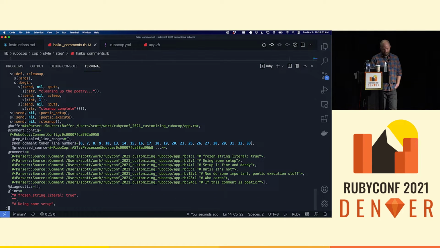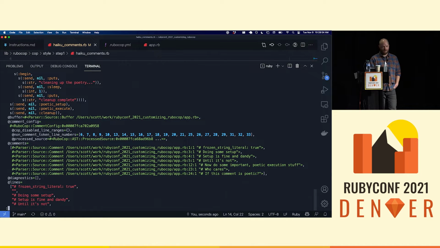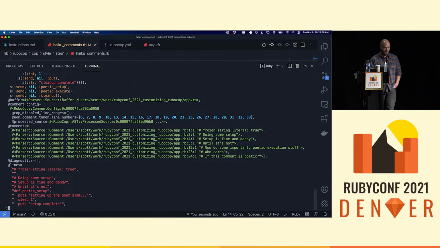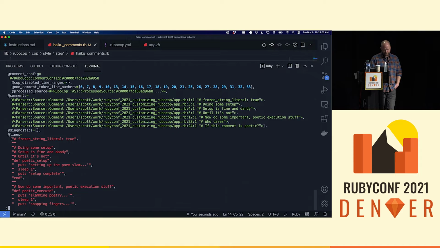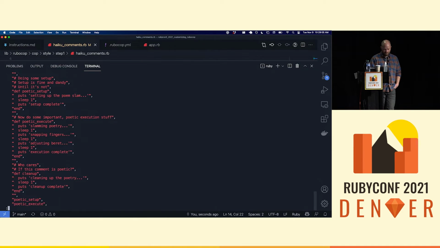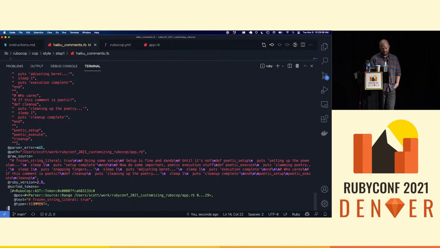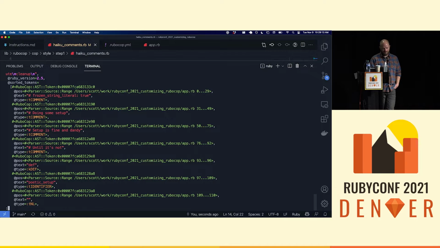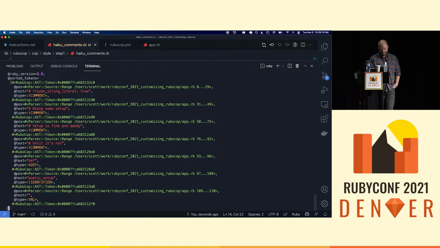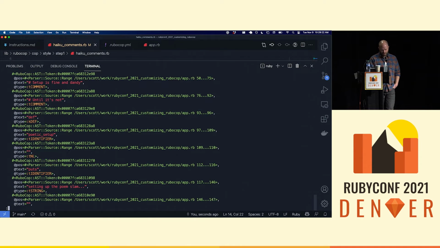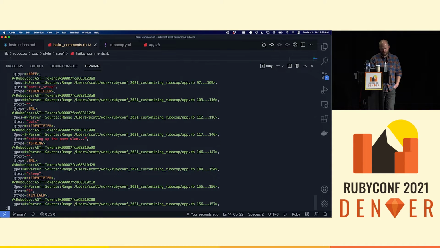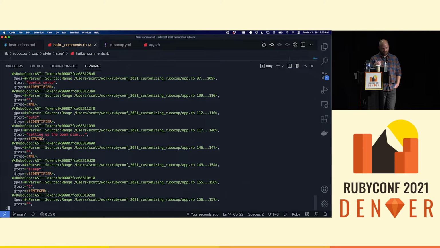This is where we start to get into more of the additional context that RuboCop provides. So we have things like comments that are not part of the syntax tree itself. We also have it broken into specific lines. We have a raw source, and so on and so on. And then here we can see each of the tokens and the range in the source file that parser saw them in. That's including things like new lines. It's also able to see the type of each of these tokens that you've provided, so strings, comments, and things like that.